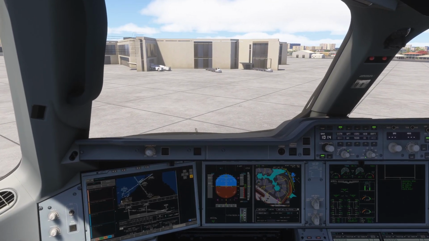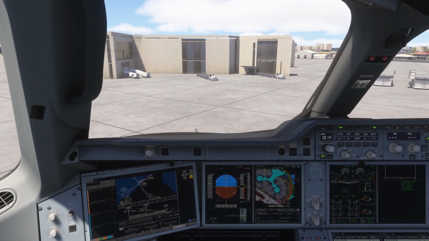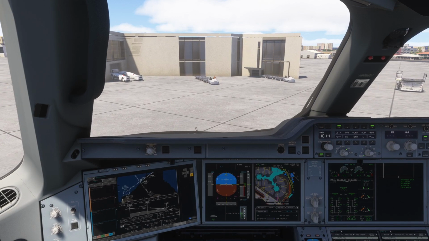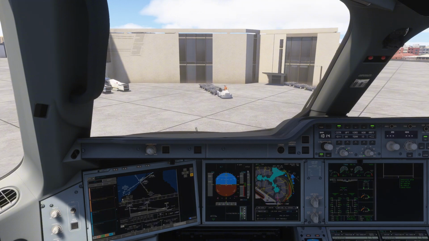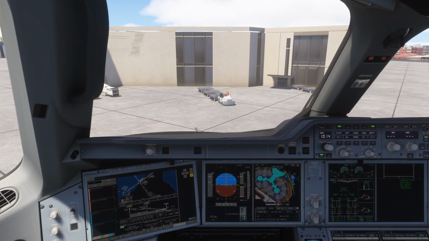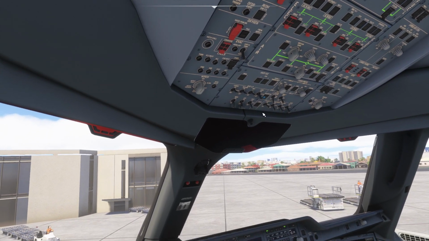I think this is not how the Philippines looks like. The Manila airport does not look like this for sure. Anyways, shit, I forgot to turn the APU on.